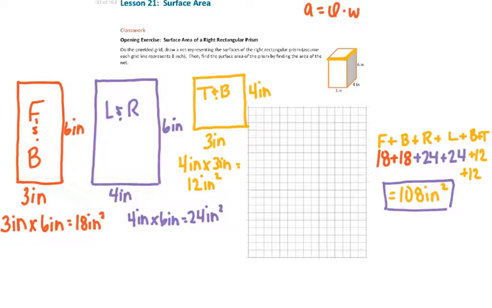So we're going to take a look at this, which is our right rectangular prism, but we're also going to look at a triangular prism. So because this graph is a little bit small, I'm going to flip to my next slide so that I can draw my box unfolded a little bit easier. So I'm going to flip to my next slide here so that I can see a bigger grid. And I'm reminding myself that I had the front and back of my prism. So I'm going to draw this one more time. So I've got the front and the back of my prism.